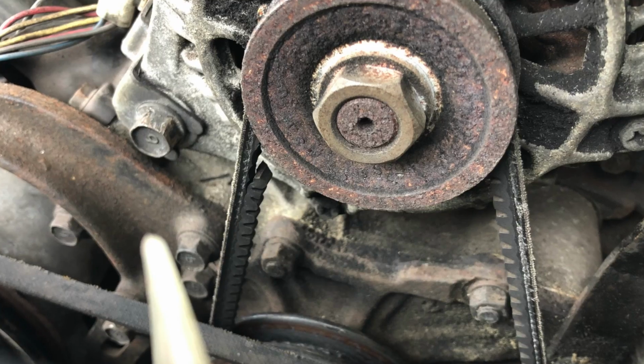Okay, so I'm on the road. A few things happened since I put down the camera last. I believe the last thing I filmed, we were in a bit of a celebration time. We fixed the car, it was running, everything like that. So we turned the car off and we saw on the new belt that we fixed, that we suspect was not a new belt, 3 of the teeth had disintegrated.